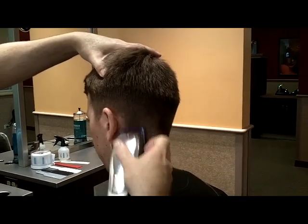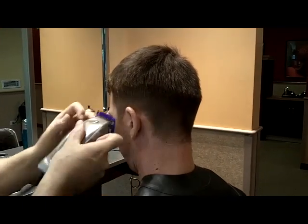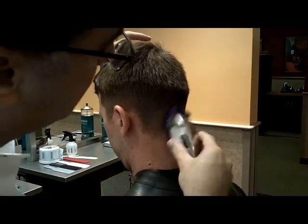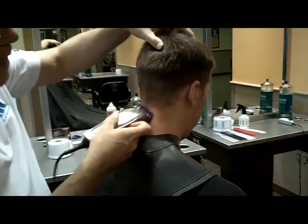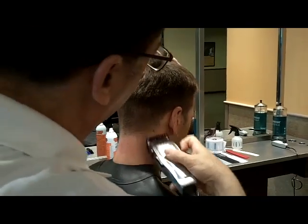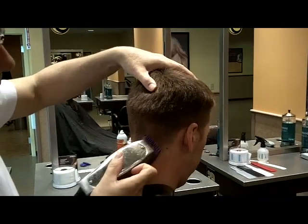Notice I'm still using my rocking motion, rocking it out, and I'm staying low. I'm not gonna go as high as I did with my number 2, but I'm tightening up the perimeter of the haircut. Notice two hands, one hand on the clipper and one hand on the client to maintain control of the tool and control of my cutting. But I'm using my number 1 to get a nice, clean, tightly defined perimeter.